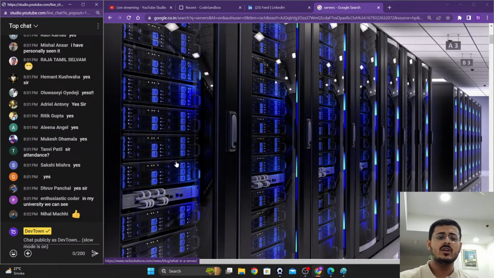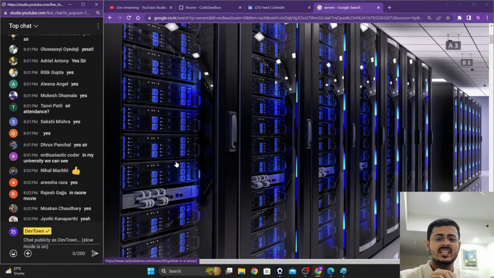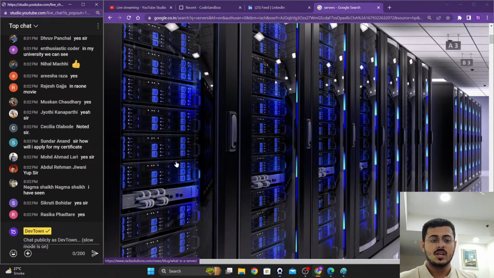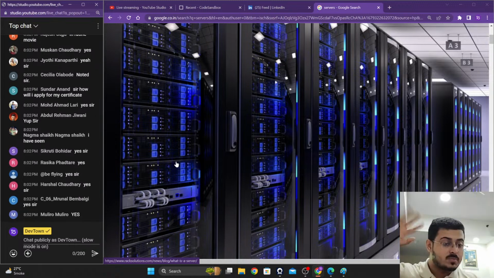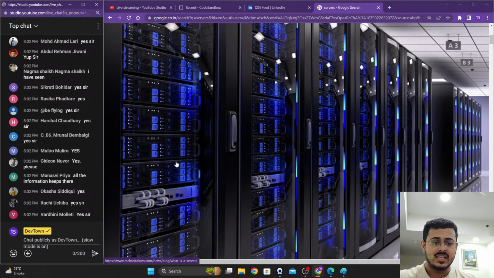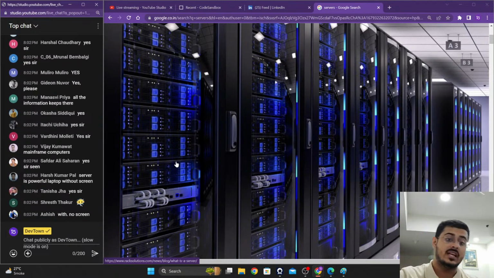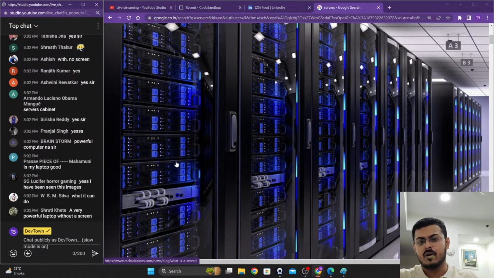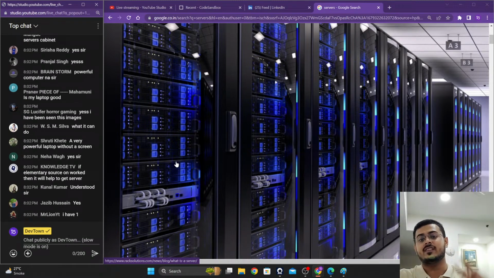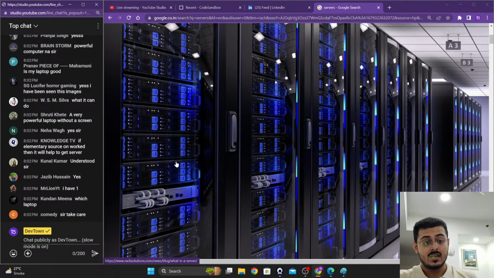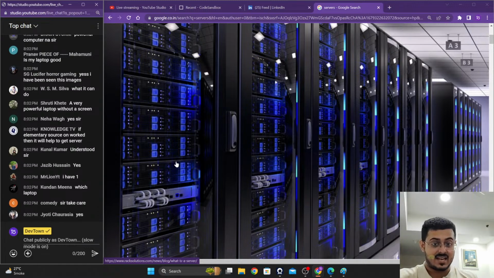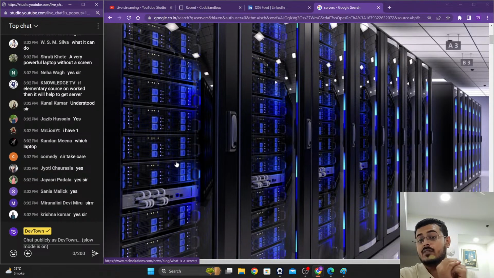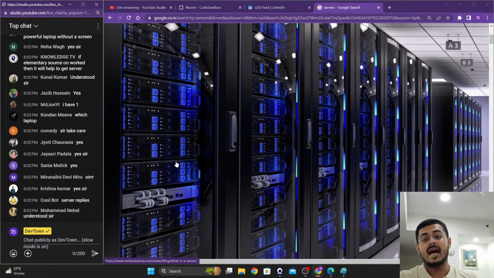Okay, so think about a server in such a way, guys, that it is a very powerful laptop without a screen. It has the highest performing GPU and the highest performing CPU that is available in the market. It has the best quality RAM and a very high amount of RAM as well, like 128, 256 gigs of just RAM, and so on and so forth. It is one of the costliest machines on the planet itself.